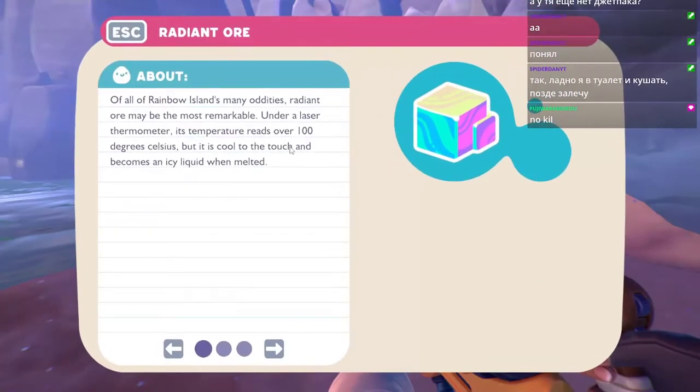All of Rainbow Island's many oddities, radiant ore may be the most remarkable. Under a laser thermometer, its temperature reads over 100 degrees Celsius, but it is cool to the touch and it becomes an icy liquid when melted.